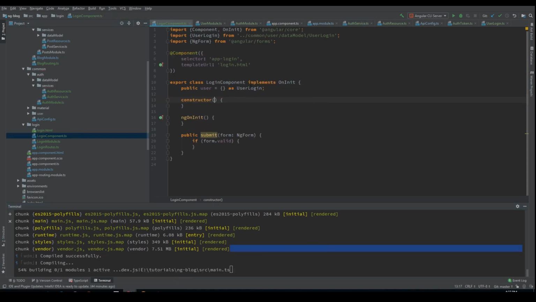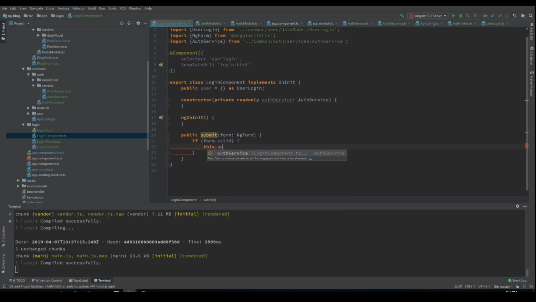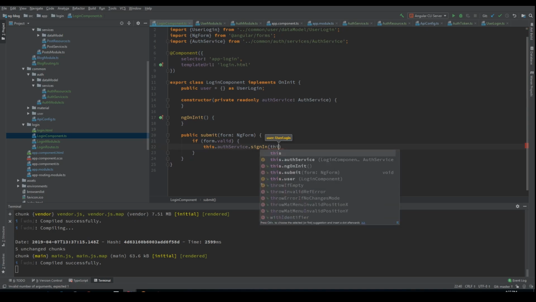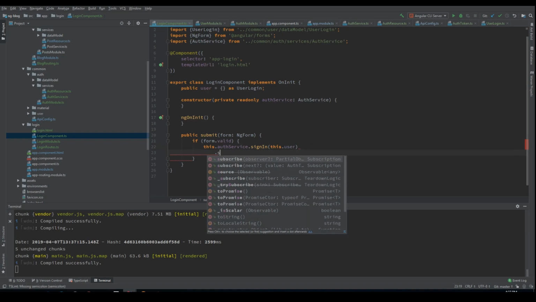And now in the login component, we use a private read-only auth service. And if the form is valid, we do this auth service sign in this user, and we can subscribe to it.